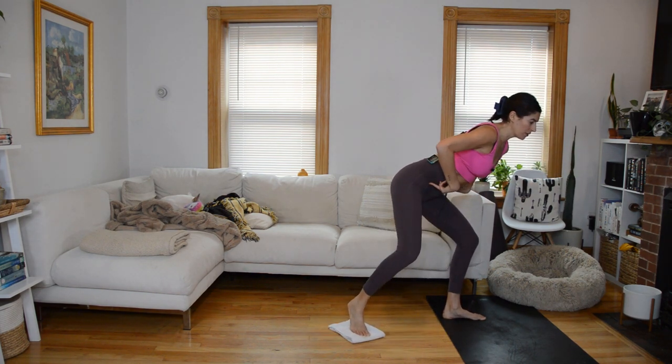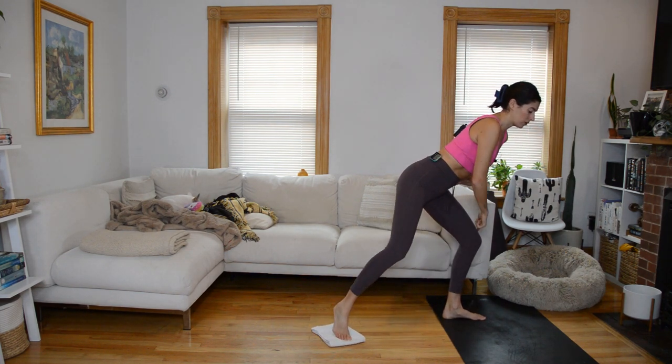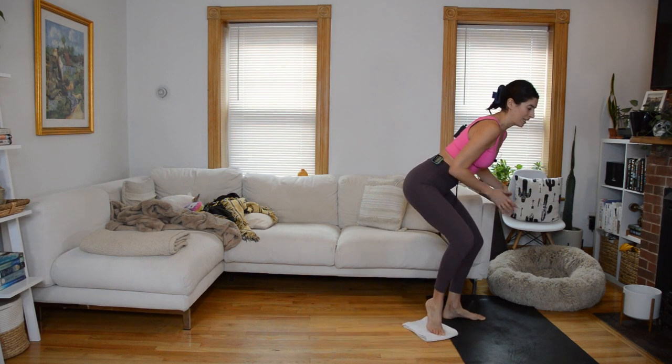Now keep reaching those hips back. We have a lean forward with the torso, so our shoulder's kind of over this front knee. And we're keeping this left heel lifted so we don't transfer too much weight into it. So it's just slightly sliding in and out.